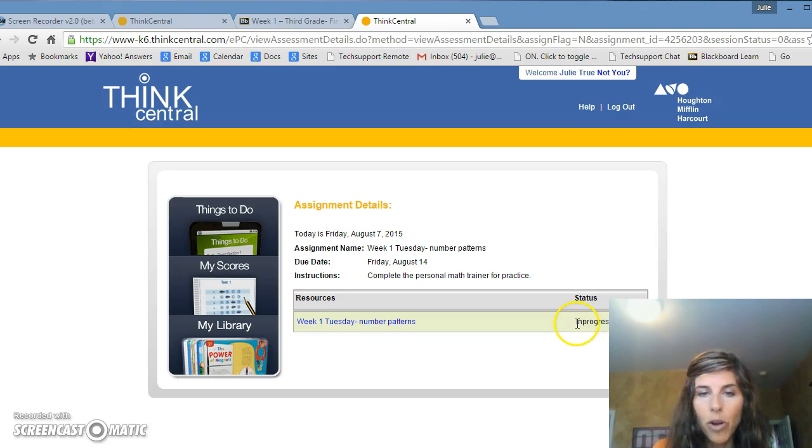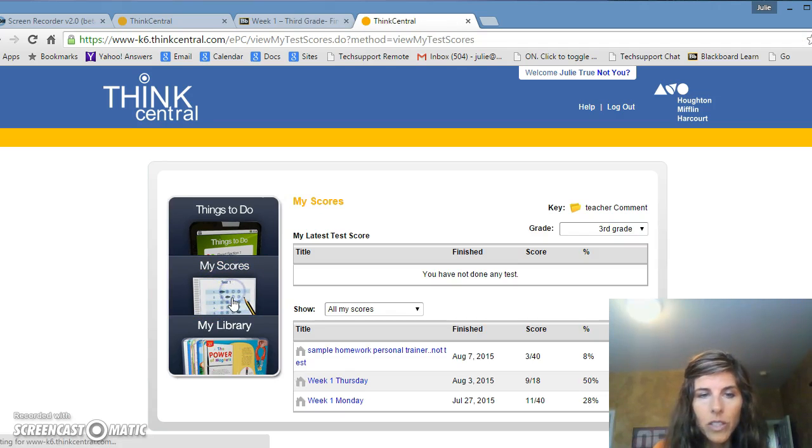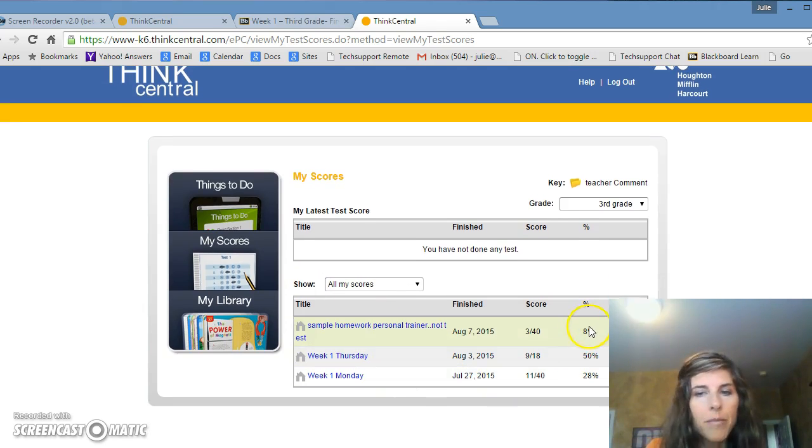Here it says in progress for that assignment because I didn't turn it in yet and I didn't finish it. Once it's done, it will give you a score, and you can go into your scores right over here, or say in progress. So here, let's go ahead and cover my scores. And as you can see, Mrs. Drew has not done very well here, but I just skipped through some of these, and yes, you can skip through them and guess. But if you do get a 75% or less, you will have to do another assignment, so do a good job.